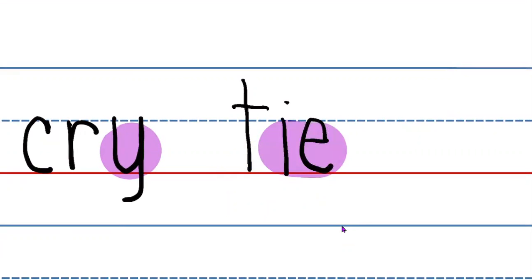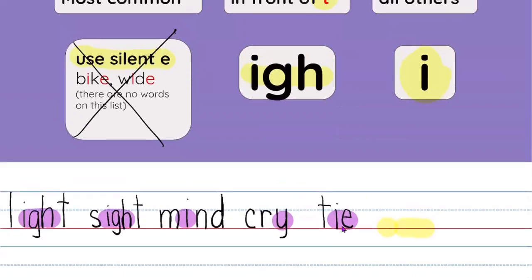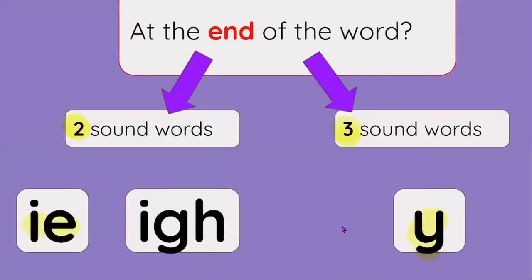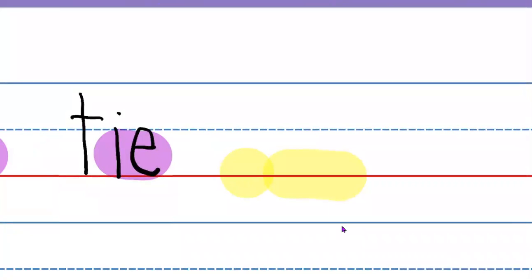There we have it. Now here's a tricky word. The word is high. Let's say it. I. It's only two sounds, but this is the odd case, and I'm going to help you. I'll help you remember that in a bit. We have a two-sound word, and we use the IGH, this one over here. Do you see that? We're using the IGH, this one here. Just this one word. We don't generally use it, but in this word, we're going to use the IGH to spell I. I. We use the IGH to spell the I sound.